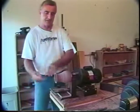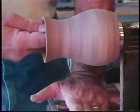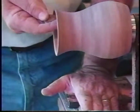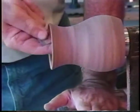But this is a vase, and you just want to do it enough so that for visibility, if someone's looking at the top of it and they see some of the inside, you don't want a bunch of rough edges with glue lines. So I don't do it as refined as I would the inside of a bowl, but I do it to even it up. And then what I do is sand the vertical neck piece.